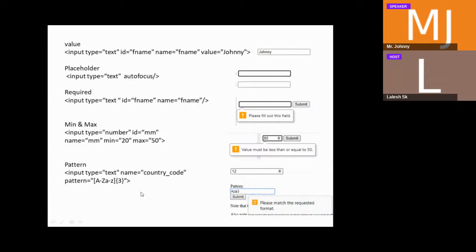But in HTML5 we have this attribute called pattern, where we can represent this using brackets followed by the character length, that is A to Z, small a to z. It means the range will be from capital A to Z and small a to z, where we can type only 3 letters between this range. We call this hyphen a delimiter between A to Z and small a to z.